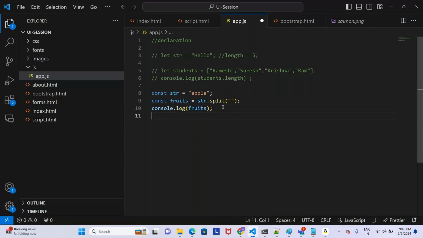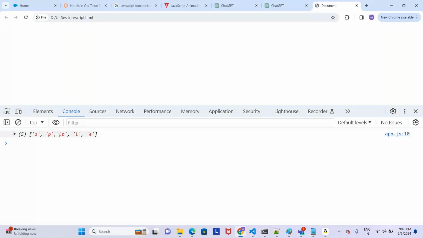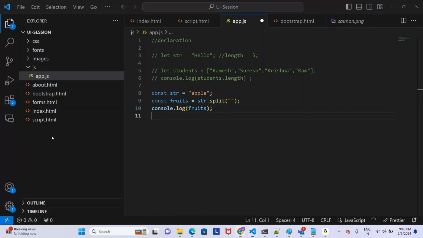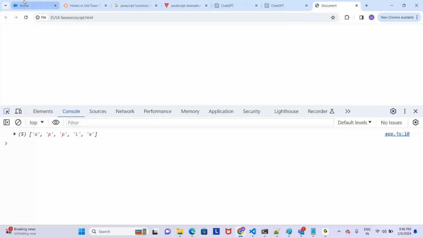You put the number, because you got an array output when you made that split. So now in the console you can put console fruits of 4. Probably you will get the output E here.